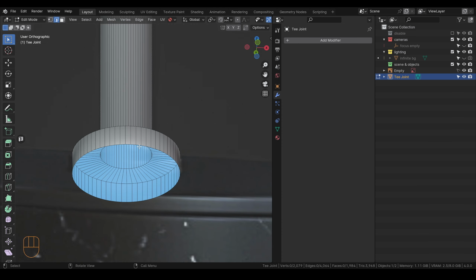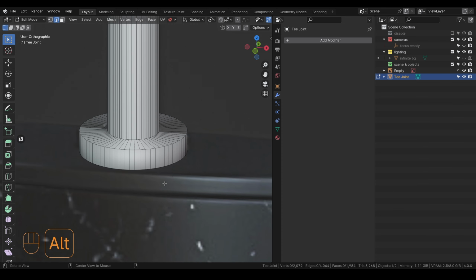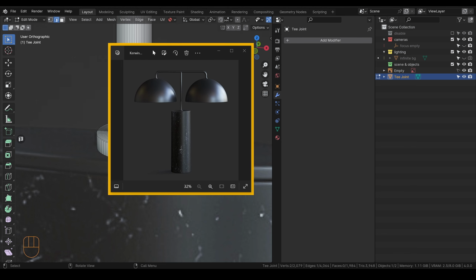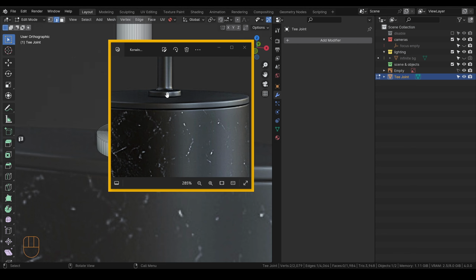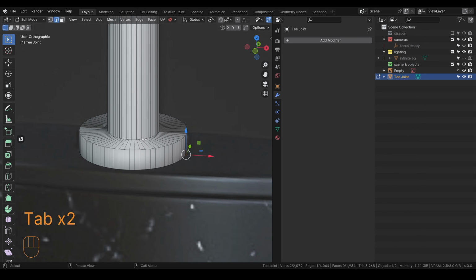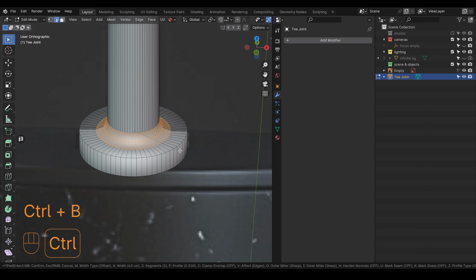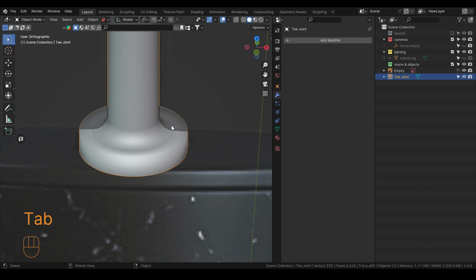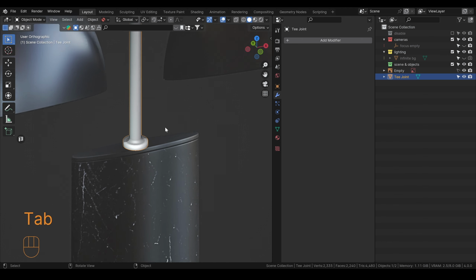We don't have to close this off, we can just leave it as it is. It will not be showing in the camera. And then if you can see here in the reference, if I zoom in, you see the bevel here is quite soft, so I'll try to keep that the same as the reference. So I'll select the edge loop here, and then B, add some loops, and then yeah, I think this looks good.